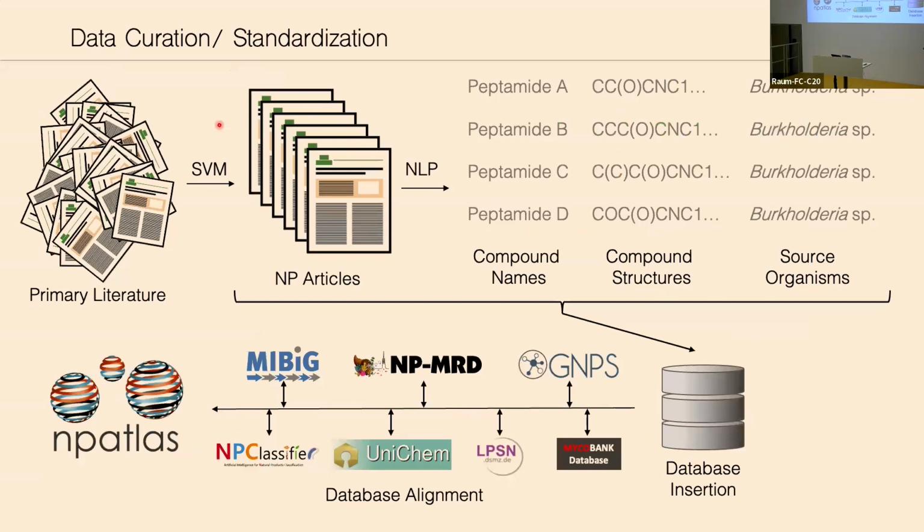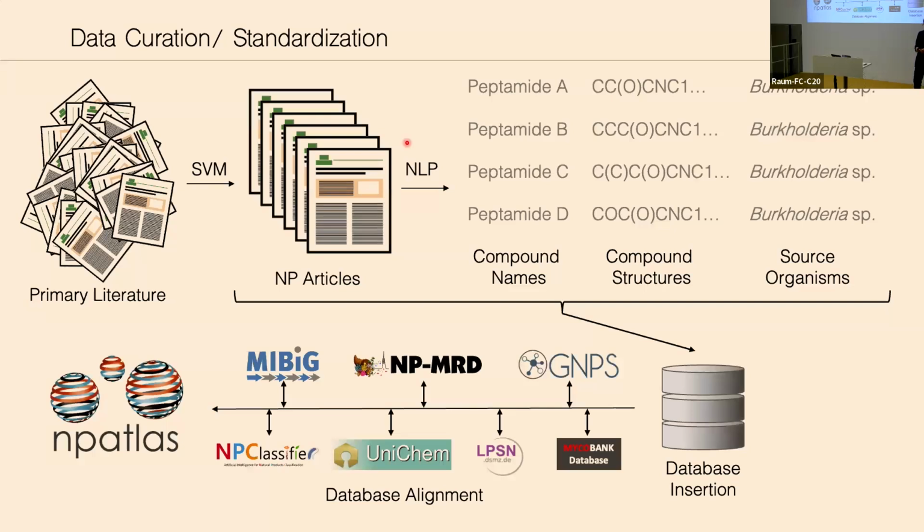So we always start with a pool of primary literature, and then we use this SVM model to pick from that literature just those articles which describe natural products discovery. And then we have a second set of tools. So this NLP stands for natural language processing. So we have a set of tools here which look in more detail at the text of the abstract, and they recognize genus and species terms for all the organisms. They recognize compound name terms for all the compound names. And they deconvolute situations where compounds might be listed in groups.